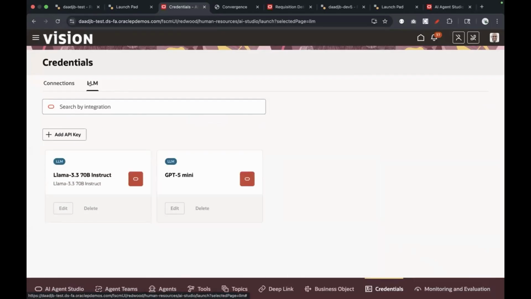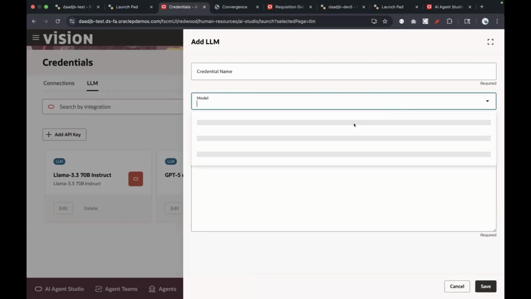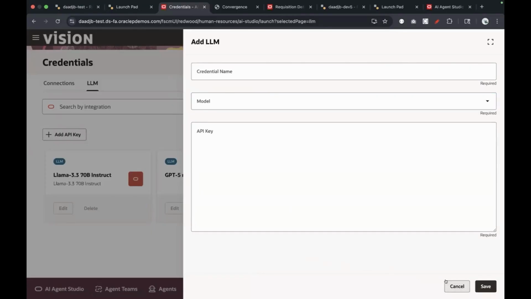And then with LLMs, right now, like JT mentioned, we have GPT-5 and Llama, but also we have these other providers. Say, for example, within your AI agent team, there's an LLM that's part of a node, and you're particularly interested in one model that performs really well for that use case. Say, for example, Google's model, Gemini 2.5 Flash. You could go ahead and select that model for that particular AI agent team instead of the default out of the box model that AI Agent Studio provides.